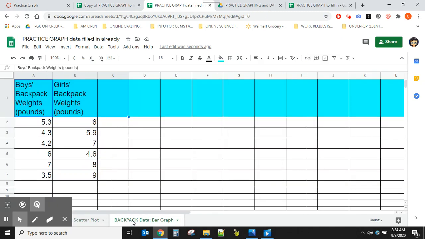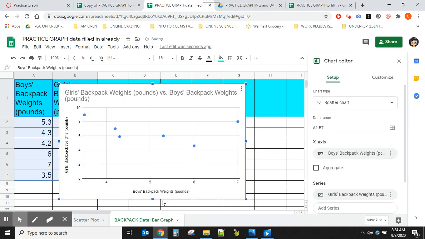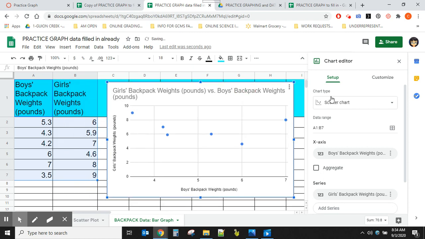All right, let's go to the other backpack data, and you go by clicking on that other tab. So now if I click all this and I click my magic graph button, well, it gives me another scatter plot, because Google will guess from the data what kind of chart that you want.